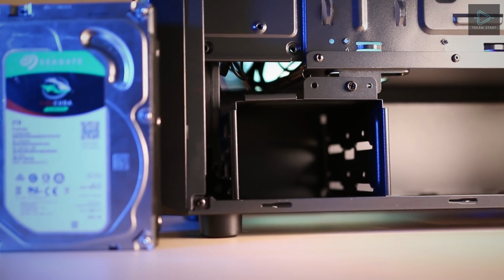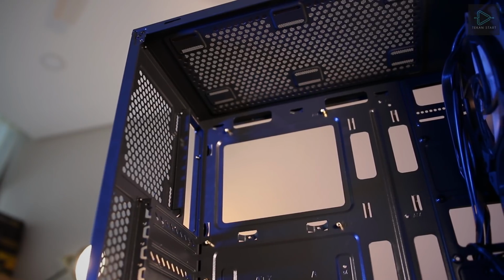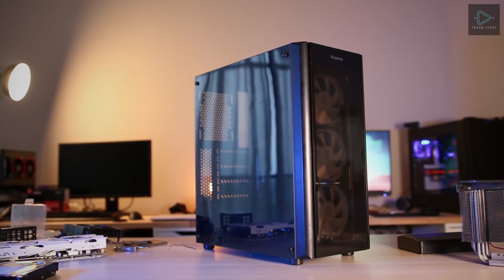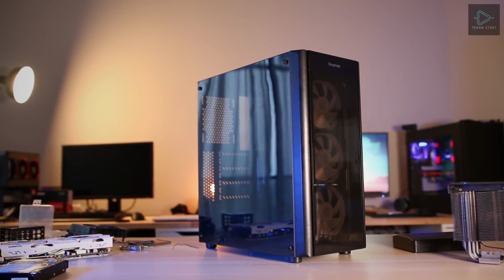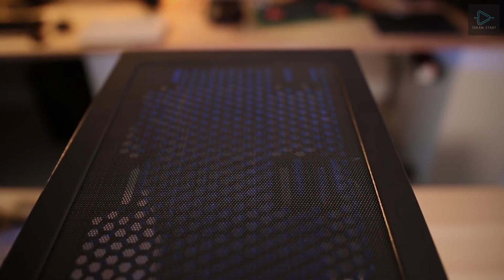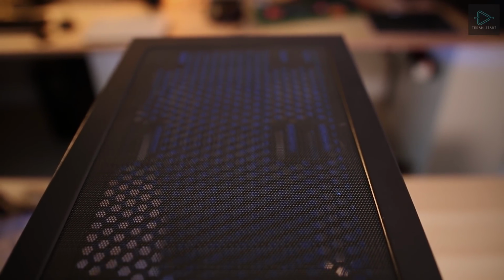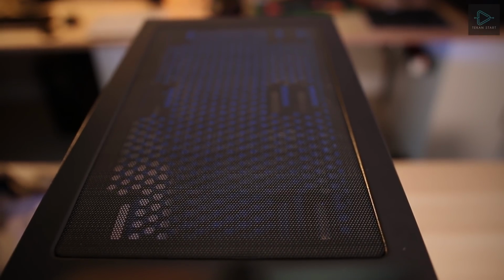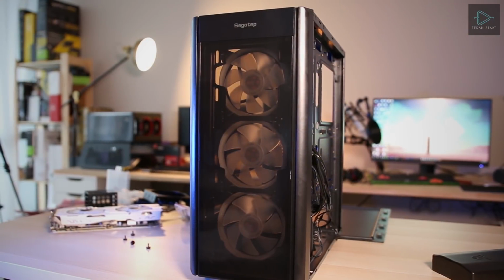The case supports up to 2 SSDs and 2 mechanical drives, and you can throw in up to 7 120mm fans in the case. Unlike the TechWare Edge, the side panels are acrylic rather than tempered glass, but that really isn't a bad thing at all. The top of the case does come with a magnetic dust filter as well, but the front acrylic panel doesn't actually have any form of ventilation.